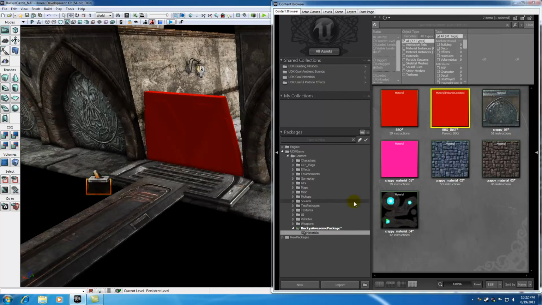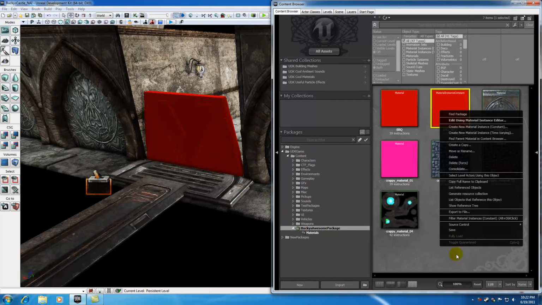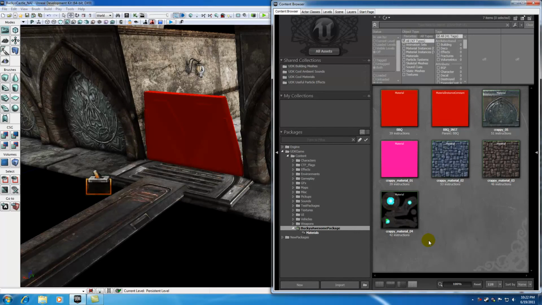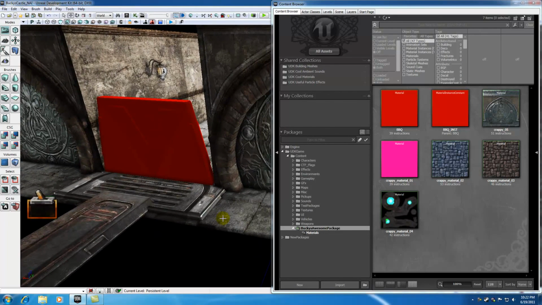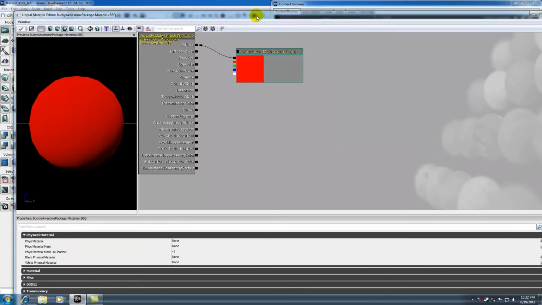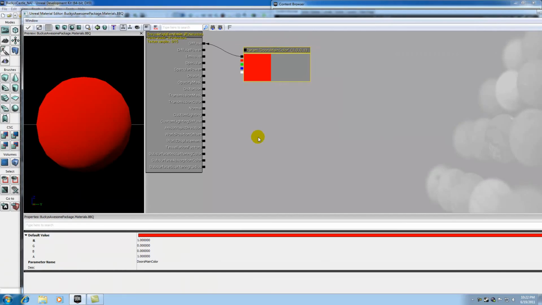Pretty cool, huh? Before I forget, let me save this package, and also right click it and make sure it's fully loaded. I think everything looks good to go right now. So that's all I want to teach you guys in this tutorial. The things I want to go over are this. Whenever you make a material, name your parameter, because whenever we're editing it in Matinee, it needs to know what parameter we want to edit. Since we're going to want to change the overall color, we named this parameter doors main color.